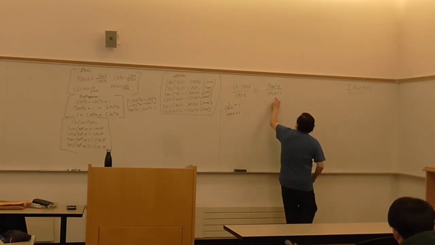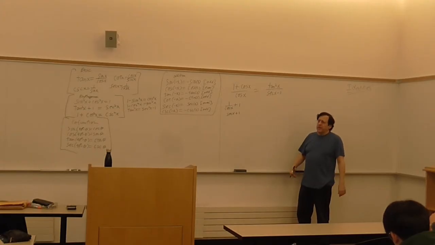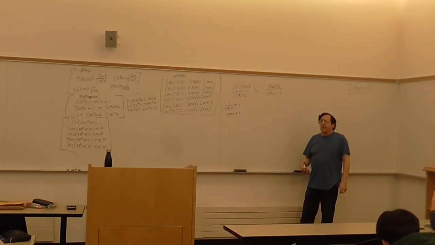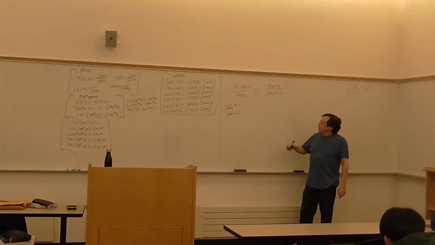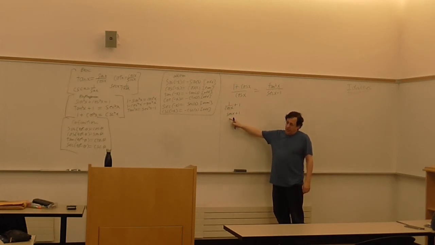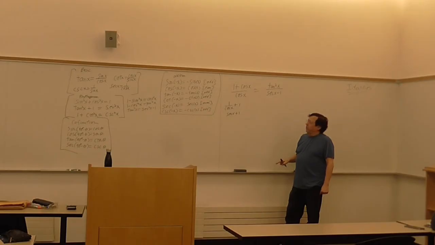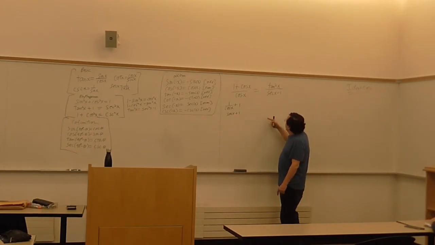It's tempting to convert this to sines and cosines. If you do that, it will work out. But there's a hint here that maybe we don't want to jump to sines and cosines. Maybe we can solve this with secants and tangents and cosecants or whatever. And it turns out that is going to work out much nicer. How are we going to do that? Well, let's try our trick.